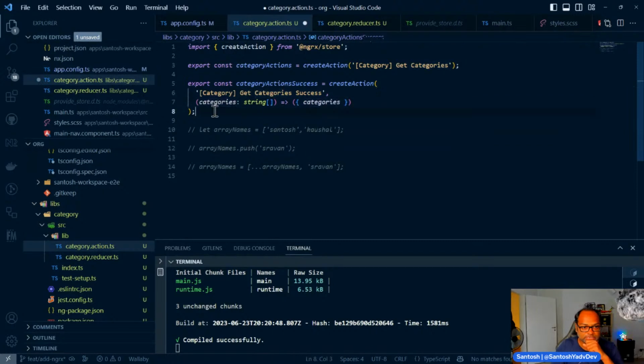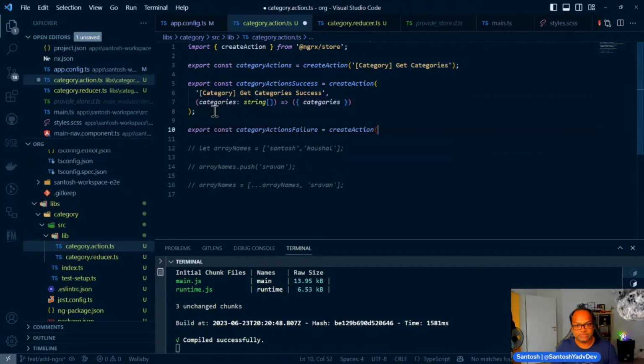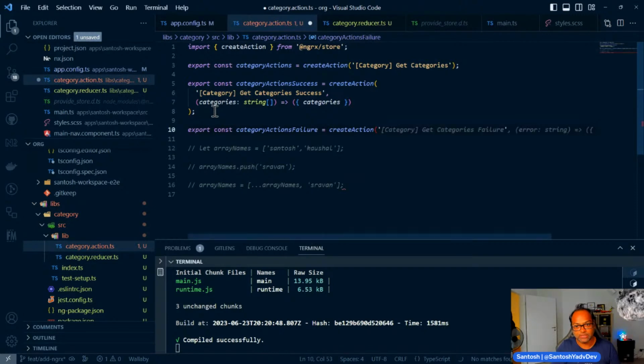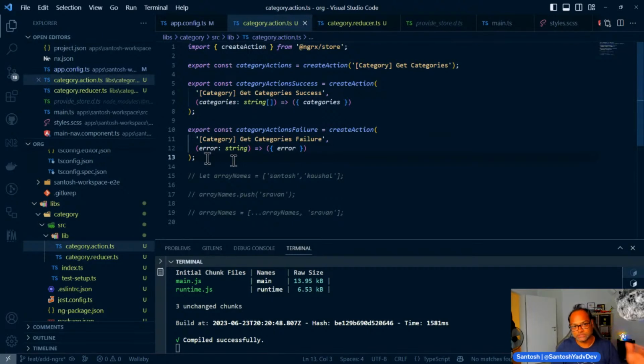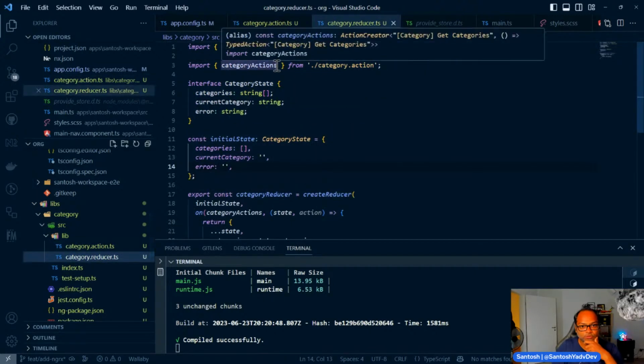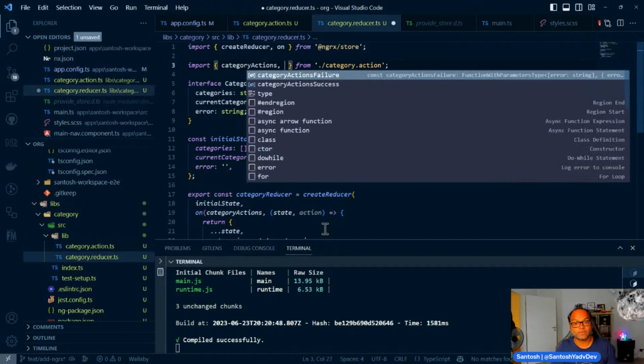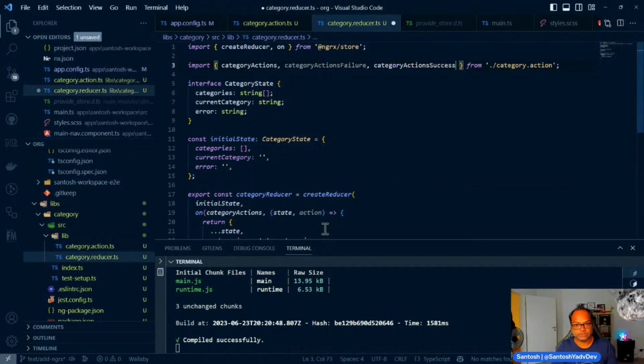So this is my second action, and then we have a failure. In case something fails, just go ahead and update the error. So we got three actions out of this. Let's import those two actions here, failure and success.